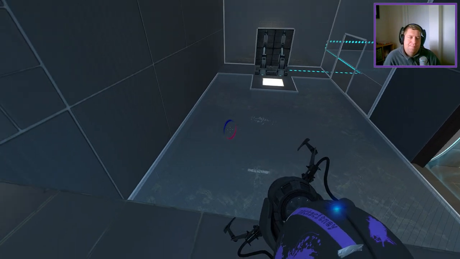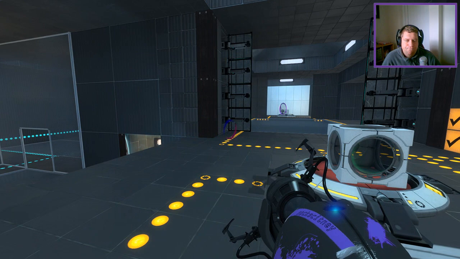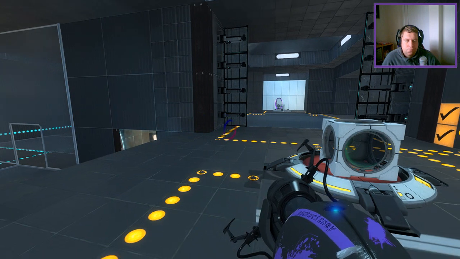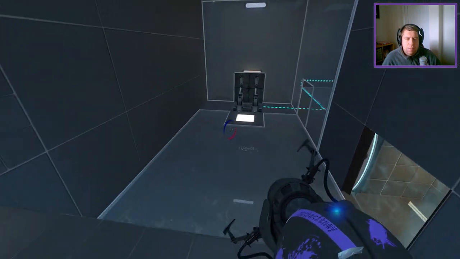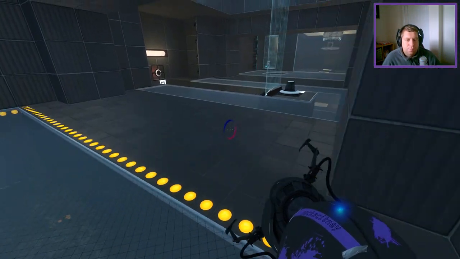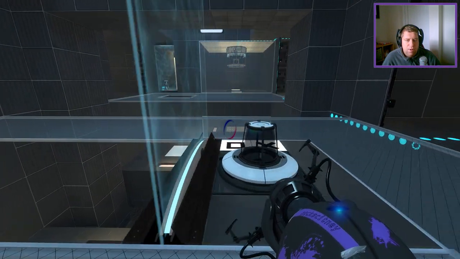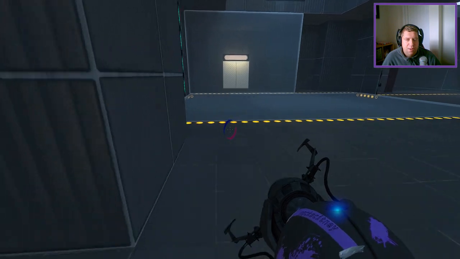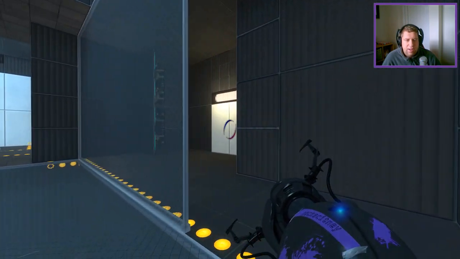Now, did we just make a mistake? Because how would we get the laser now? Do we need the laser? Where's square? Okay, so we do need to hit that to get that activated.